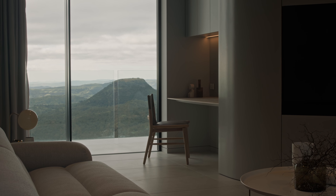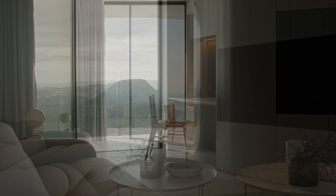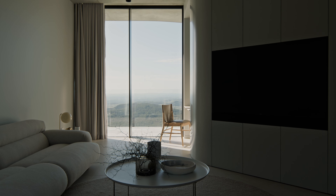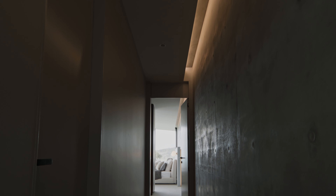The interiors commission allowed us to emulate the shapes of the architecture in the furniture itself, but also introduce soft textures and colours to really humanise the minimal architecture. The lighting itself is concealed in tracks wherever possible, and alongside curtains, blinds and all the other conventional items, we've tried to conceal everything at all opportunities.